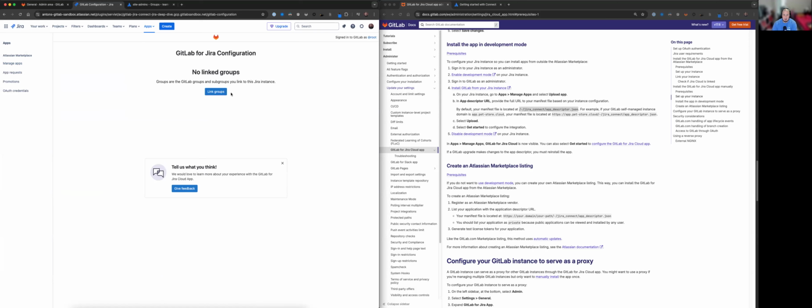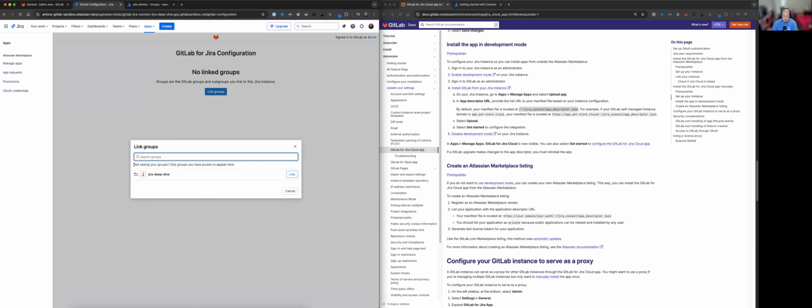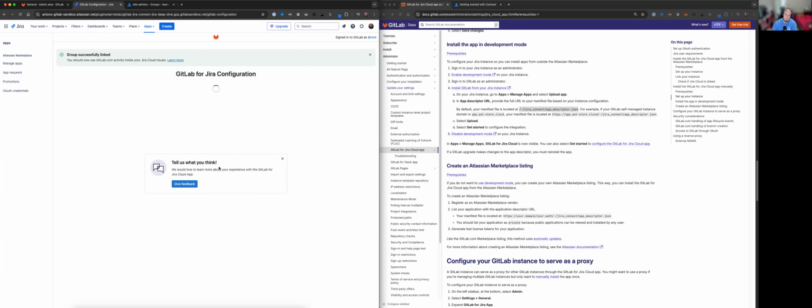And now this is what that OAuth was required for. So we need to link our groups into the GitLab for Jira Cloud app. So any groups that are linked here instructs the GitLab for Jira Cloud app that any projects contained within these groups, and those updates include things like Jira IDs, send them to Jira and update the development panel. So if we click on link groups, you can see that it will populate any group that I am a maintainer or higher above. And I've only got the Jira deep dive group here. So I can just click link.